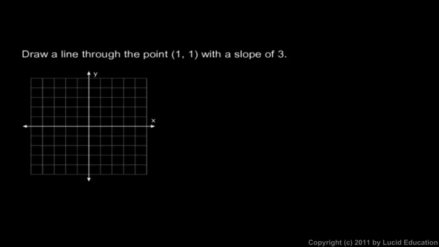In this example, we're told to draw a line through the point (1, 1) with a slope of 3. So we're going to be drawing a line on here. And we know it's going to go through the point (1, 1), so we can plot that point right there. That's one over in the x direction and one up in the y direction. And we want it to have a slope of 3. So a slope of 3 means the rise over the run has to be 3. So we're going to go up three and over one. That puts us at this point right there. So our line is going to go through those two points.